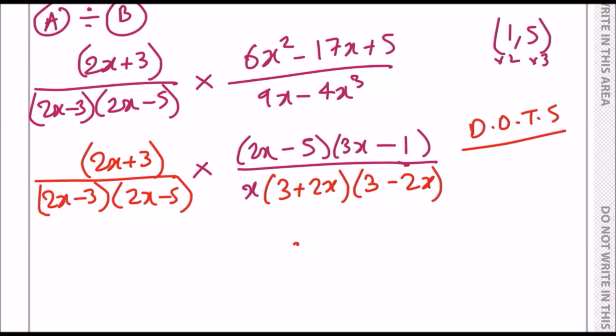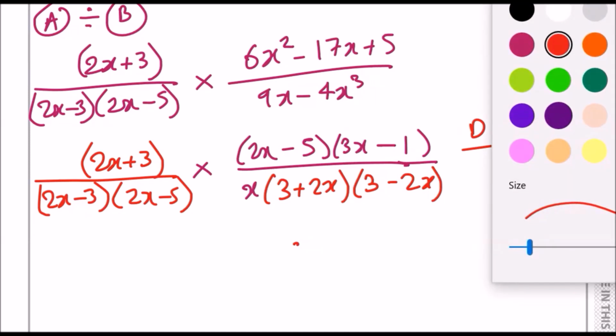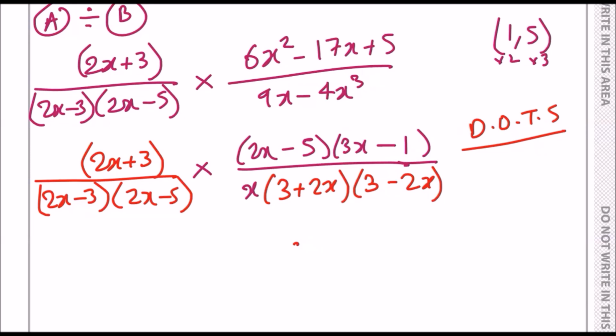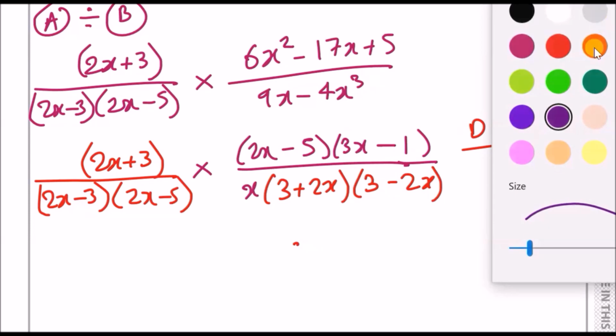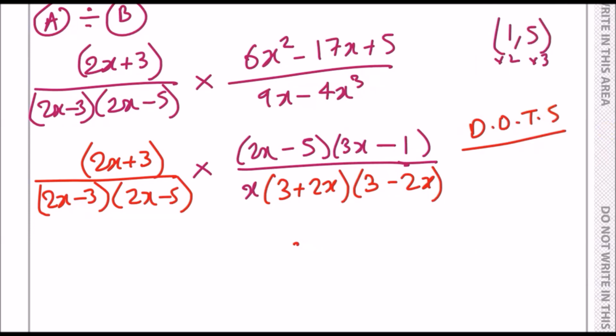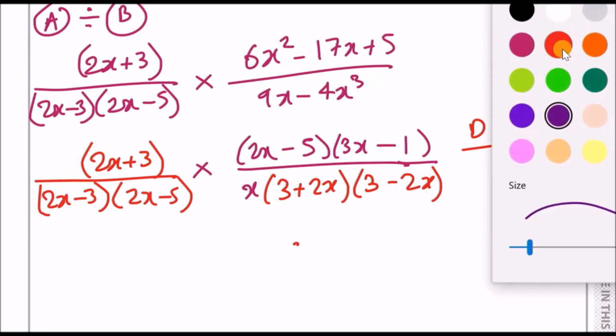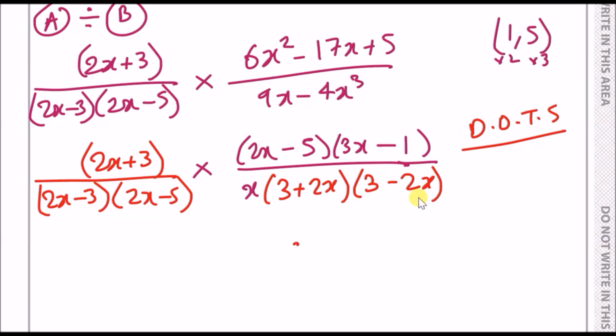All right, almost done. It's quite a long question, isn't it? Now, because you're multiplying, you literally just stick the fractions together. So you can kind of think of this as one big fraction of 3 terms and one big fraction at the bottom of 5 terms. Now, all you want to do is literally cross simplify, cut out the common terms. So looking at all of them, you always cut up and down. You can see 2x minus 5 will cancel with this.